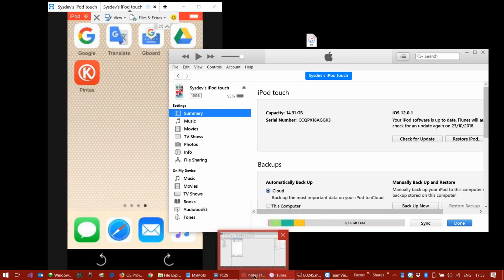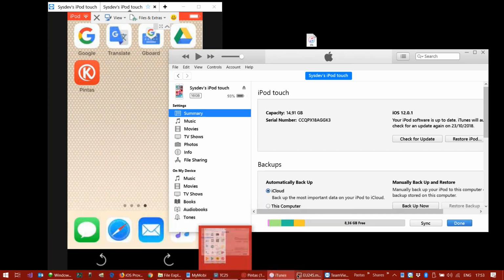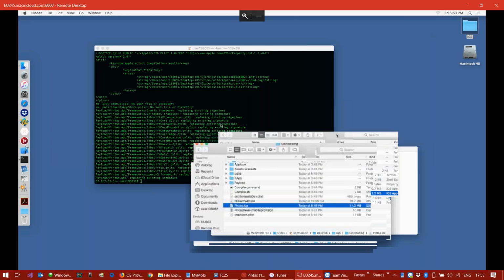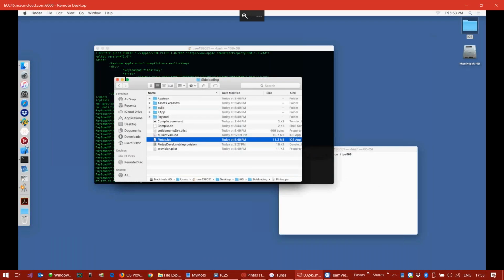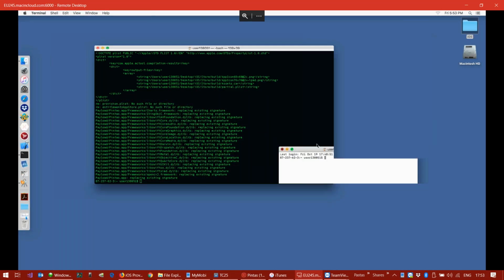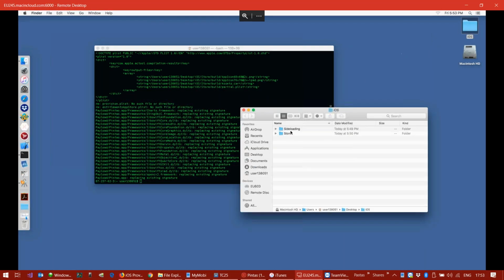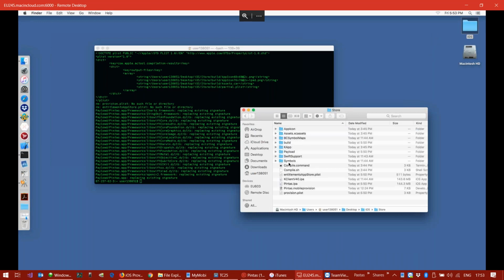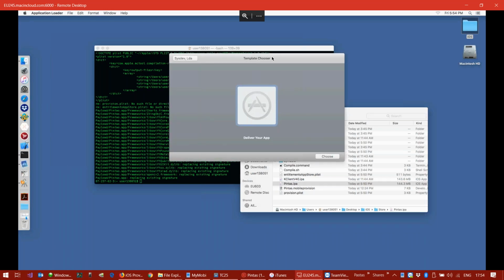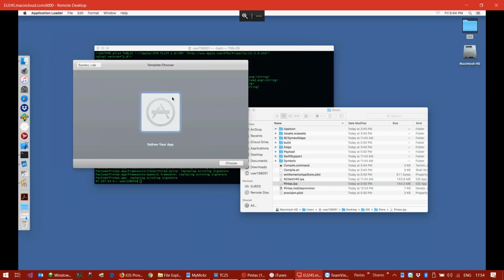In order to work with the Play Store, I believe I already did this. Let me just go here to this process. Now that we have our IPA generated, let's go here to the store. We have this IPA. We need to use the application loader available in our Mac that was installed along with the Xcode tools.